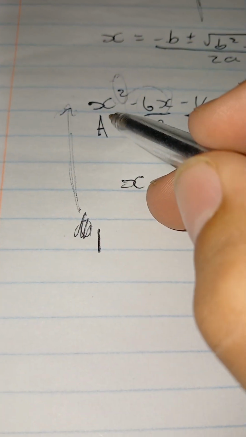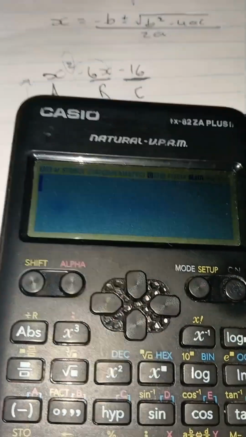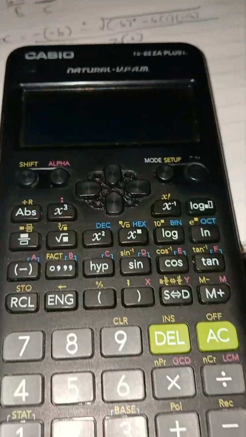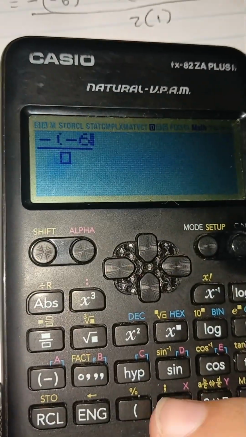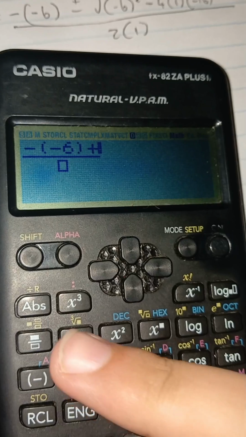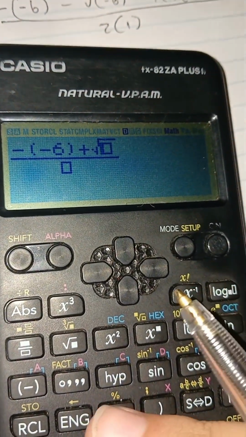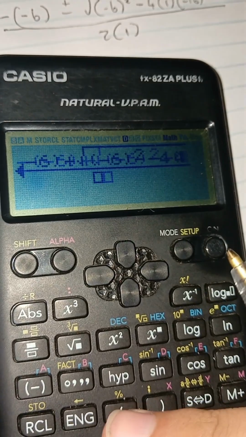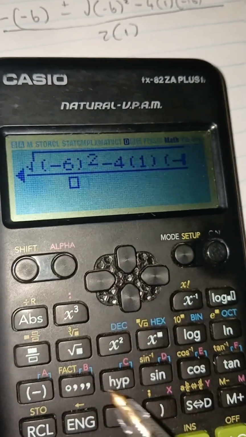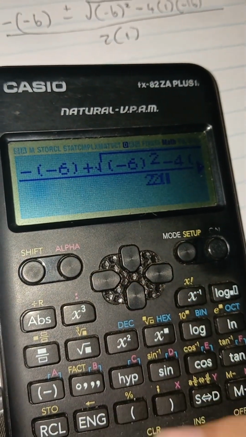So we do it over, and then we know with the formula it's 2, and then a, don't forget it's not 0, which is 1. Then you put it in the calculator like such, but I found it easier. You just put the whole thing in the calculator. That's why I put the brackets. You see where the plus minus is? The first time you'll use the plus, and then the second time you'll use the minus. So I'm just going to show you, negative 16, 2, and 1.